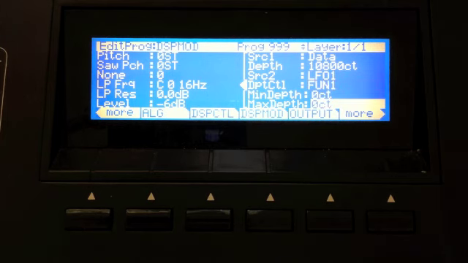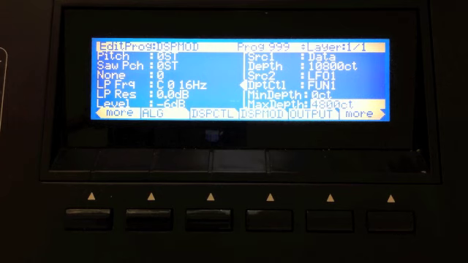Okay, now I want a depth. We're going to say min depth is 0, so it will return to the base pitch, and then the max depth we're going to set to something like, let's just go all out here and go like 4,800 cents. There we go. Can you hear that? Okay.